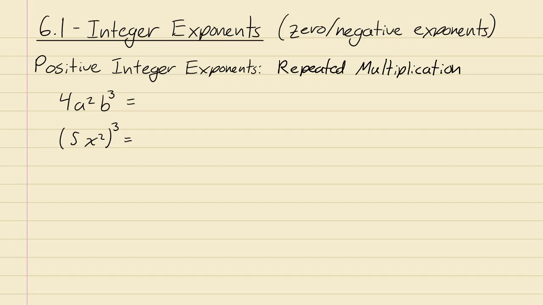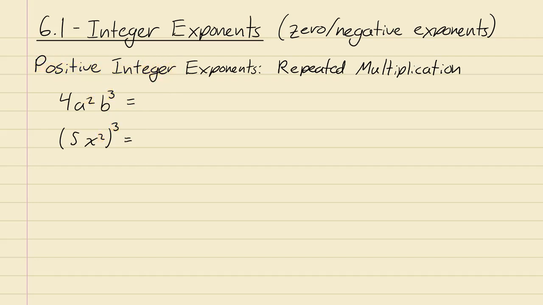But first, let's try to understand where some of these algebra rules about exponents come from. So first of all, remember integer just means whole numbers, including negative numbers, and we want to see what happens when you have negative numbers and exponents. But first, I just want to do a quick review of what positive integer exponents mean. They mean repeated multiplication. So for example, 2 and 3 are examples of positive integers.